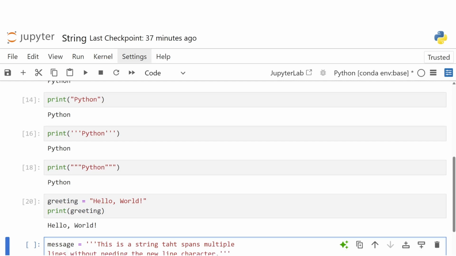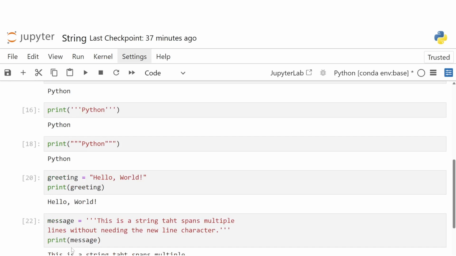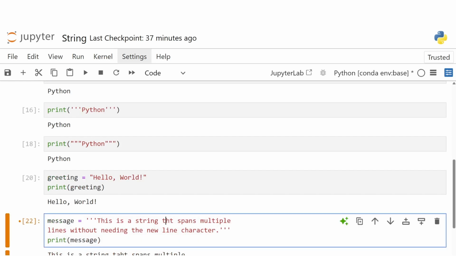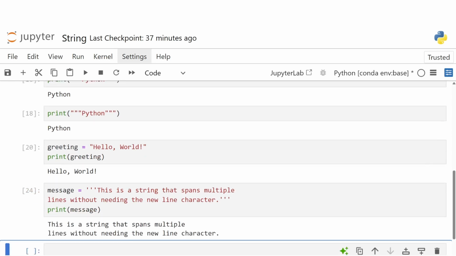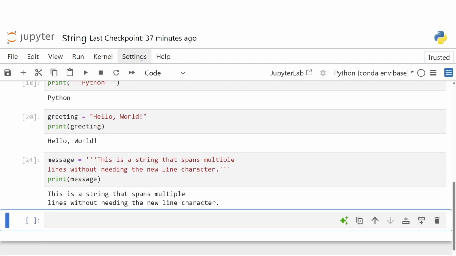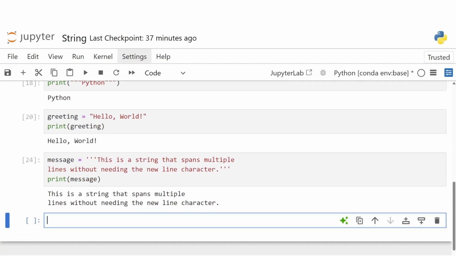Now let's print this message. See, this prints exactly what you see, line by line. Now this is an example of a triple quote string.